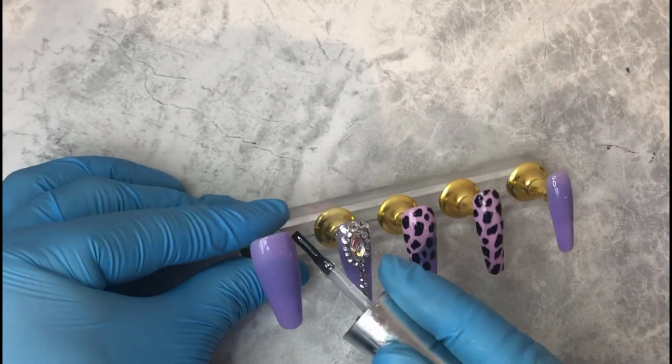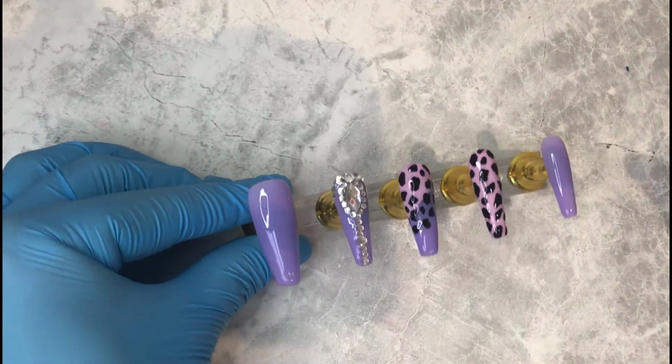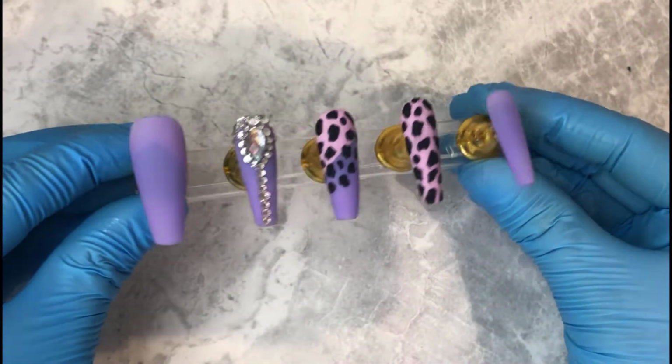And yeah, so here are the nails out of the lamp after applying the matte top coat. I think they look so nice and I feel like this is going to look so cute on the hand, so I can't wait to try them on.